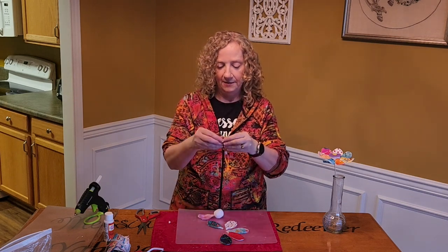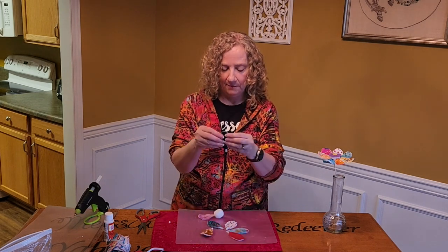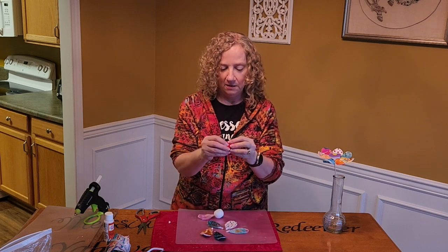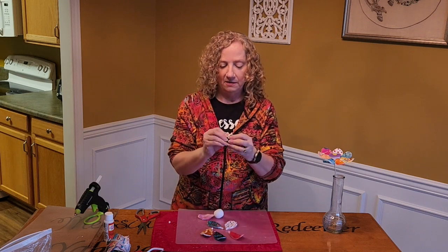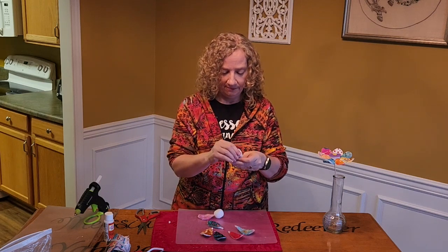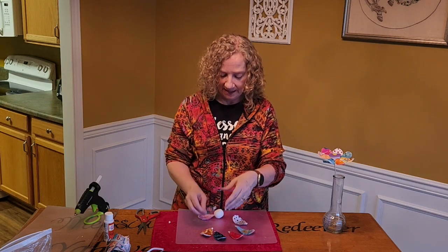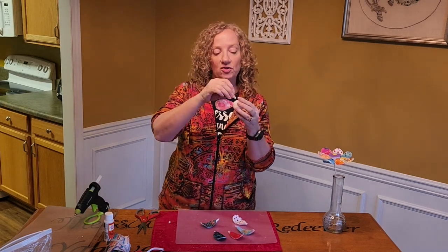So I'm going to actually bend it before I put it in. I want to have a little more dimension to my flower than just straight out, but daisies are straight out, so it's your flower. You do it the way you want to. I want mine to have some curl in it. I'm gonna curl it before I put it in there. So then you just go around.